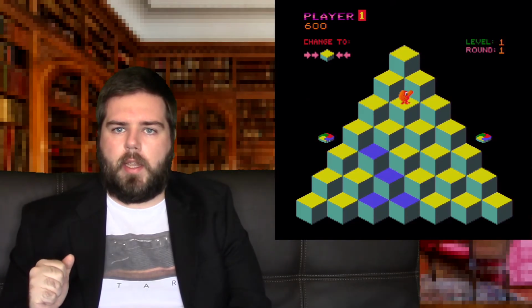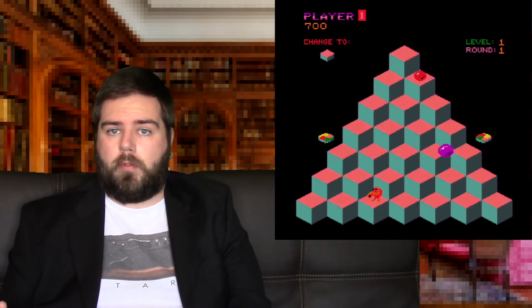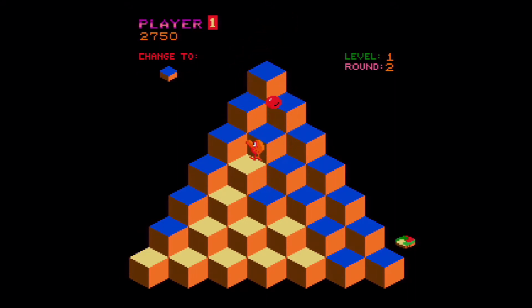At certain points in the game, on either the left or right side of the pyramid, there are platforms you can jump off the pyramid onto. Now these platforms will bring you back to the top of the pyramid for safety, and allow you to escape the enemies. Yes, there are enemies in this game.